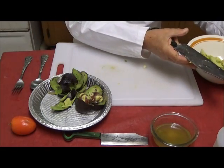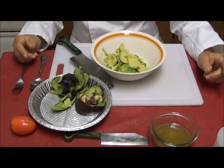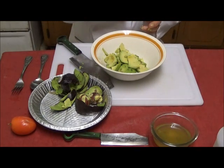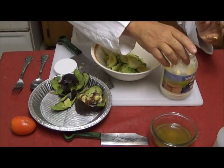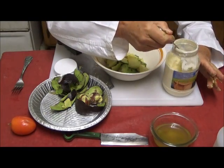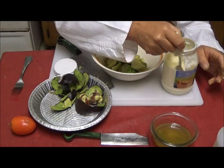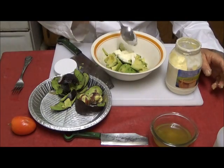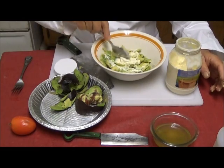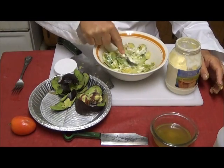Now, step 2. When you make guacamole, you mix mayonnaise with it. So we have mayonnaise. Okay. And to 2 pear, we put 1 tablespoon and a half of mayonnaise, and we proceed to mash. And this goes on for some time.